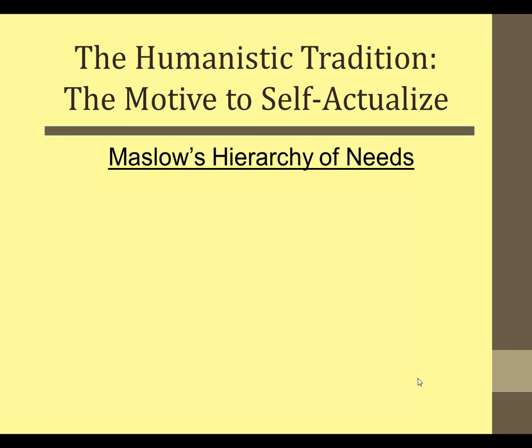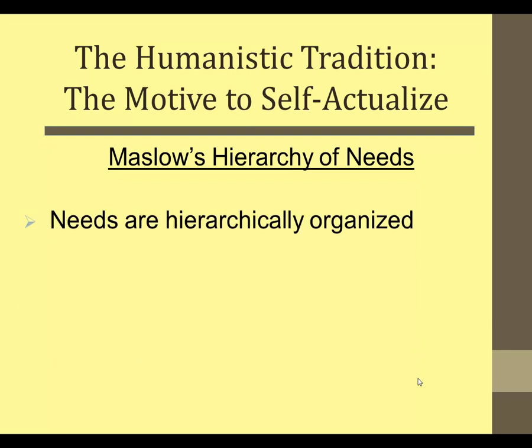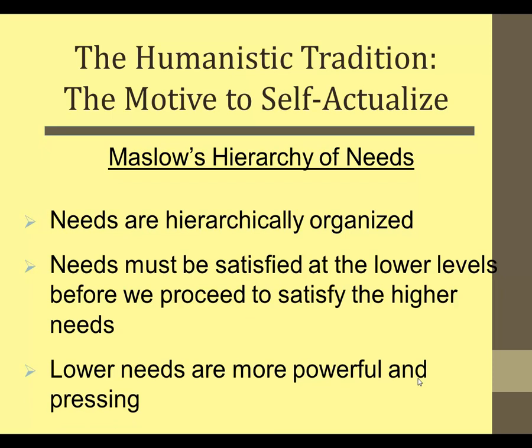So the key element of the humanistic tradition is self-actualization. The concept and the idea that we are put on earth to self-actualize. And this is based on Maslow's hierarchy of needs. Okay. So the needs are hierarchically organized, and we'll go through that in detail. There are different levels. The lower ones have to be satisfied first before the higher ones. And as the lower ones are satisfied, higher ones emerge, but the lower ones take precedence over the higher ones. If the lower ones begin to fall out of kilter or no longer being met, the higher ones fall away.